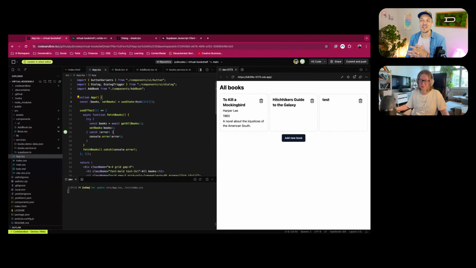Yes, exactly. So we could put the books in a context or something, or in a fancy pants state library or whatever, where you can just call the set books thing, or have a global function that updates the books and puts it in this state, and just call that whenever we fiddle with data and so on.